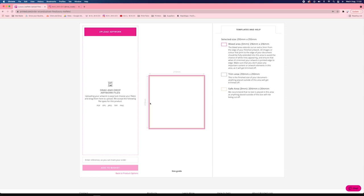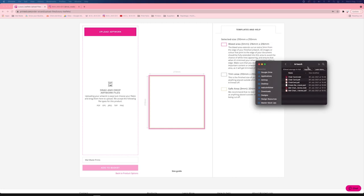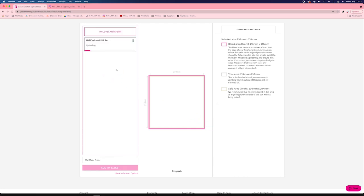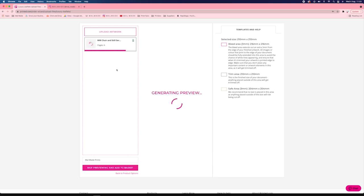So first things first, I'm just gonna add a reference in there. So Mal made prints. And then I'm gonna upload my artwork. Now you can do this by clicking the button or just dragging it in. So if you look for the PDF we created, there we go. And we drag that onto there. And what it's gonna do is upload, and it should upload one file with 6 pages. Yep, there we go, it's gonna create a preview.